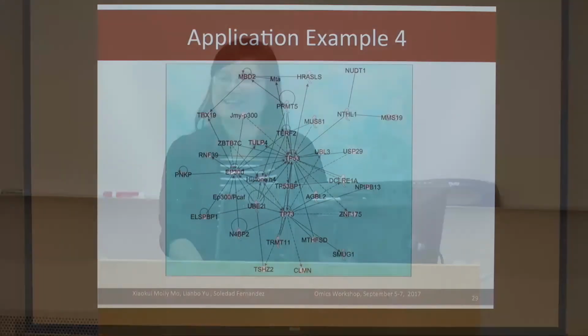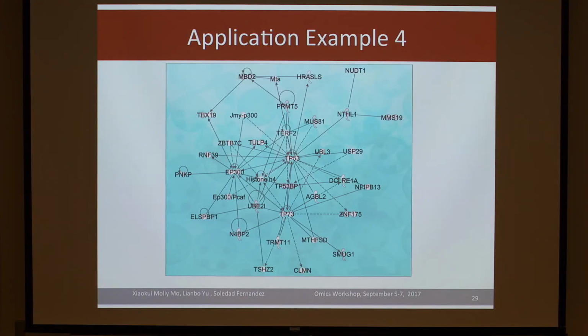Now we are writing a discussion. We have trouble because we only know a little bit about how they are connected. So we use IPA to help us write a good or impressive discussion, even though a lot of reviewers don't pay too much attention to the discussion. We just input those 12 genes into the IPA and did a network analysis. Right now we are writing the discussion based on the connections of those 12 DNA repair genes.